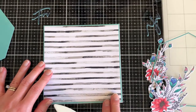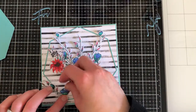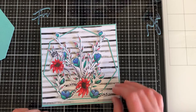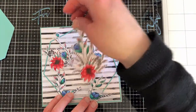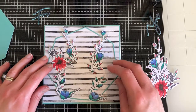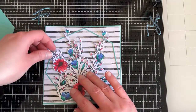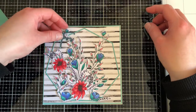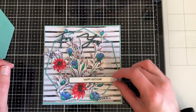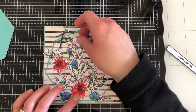I absolutely love this paper, it's gorgeous. Or do I want this one to be the actual topmost one, so the others can be stuck on flat, but this one can be raised up a bit on foam pads? Yeah, I think that might be what I want. And then the For and the You can just be nestled around here. Yeah, okay, so a plan is forming.